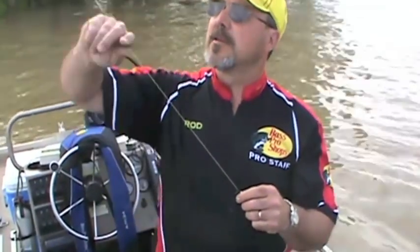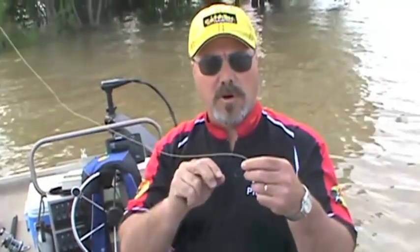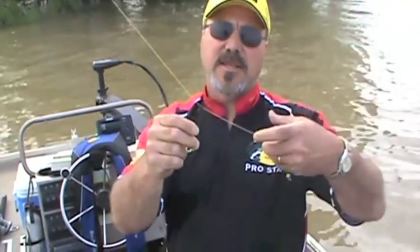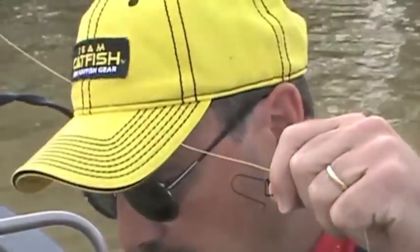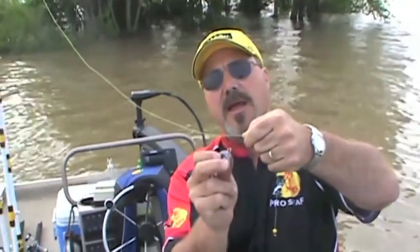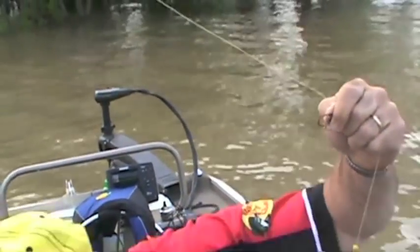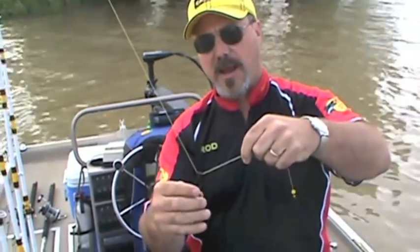Okay, now what we're going to talk about is our line. We're using the Team Catfish Tug of War 65 pound braid in a high vis yellow. The next thing is your sinker slide. Now the Team Catfish sinker slide has an extra wide gap here, which makes it real nice because a lot of times you might be fishing a sinker and any keeper will work. However, there's other times when you have a bigger sinker, like a 4 ounce here, and you need an extra wide hook on that, and that works well.